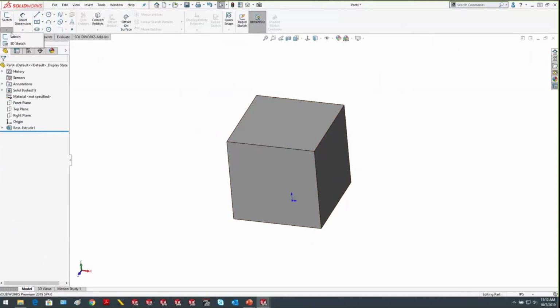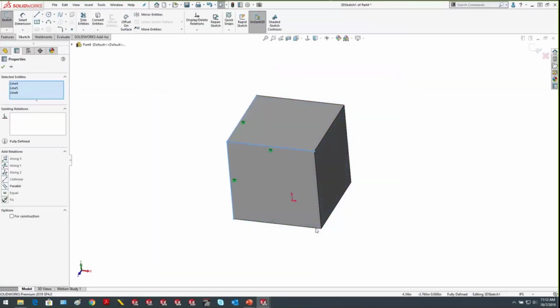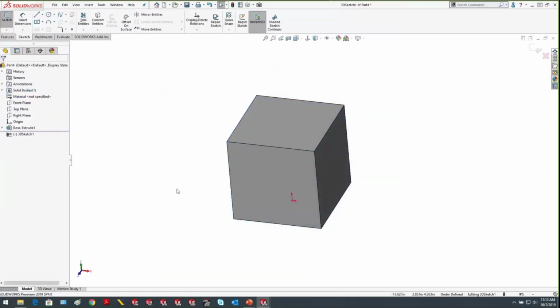And the answer, or a simple way to do that, is inside your 3D sketch, I can just take my edges and use the command convert entities to create my sketch. Now, it sure would be nice if I could just select all the edges right away. So that's where I'm going to introduce the last tip of this topic, and that is using sketch filters or selection filters. So, a question would be, would I be able to just selectively filter out the edges? And the answer is yes.